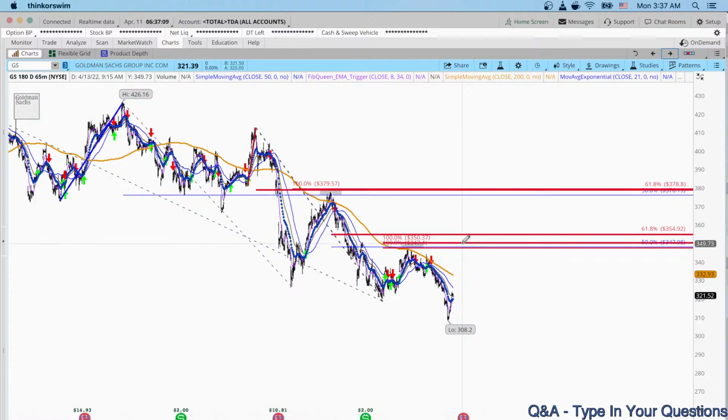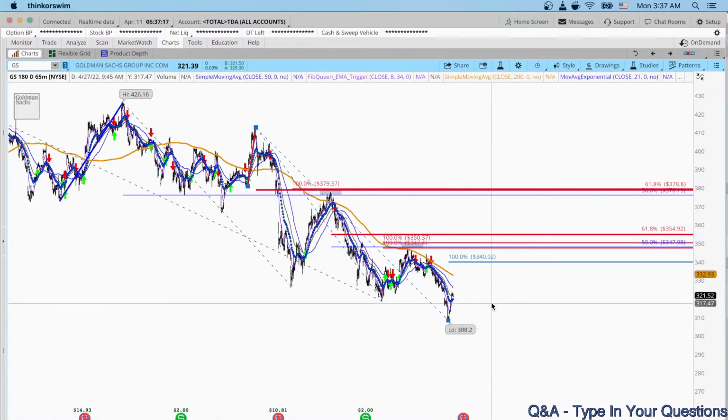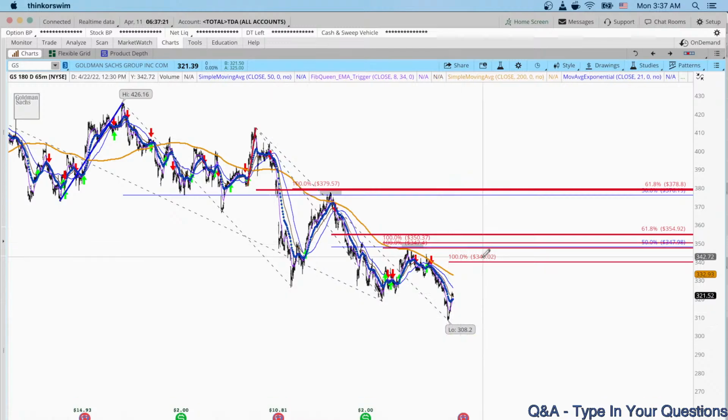Okay, we may just duplicate one of these guys. I'm going to duplicate this drawing, which is a symmetry resistance from here. Going to reproject it to that new recent pivot low. So over here, I've got to find that 3 price relationship. Once again, finding that pocket of 3 price relationship and seeing how price reacts to that potential area of resistance.